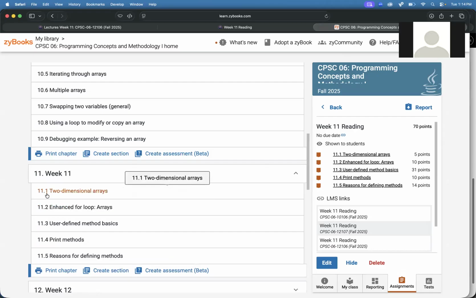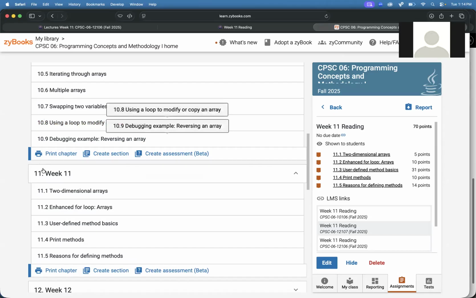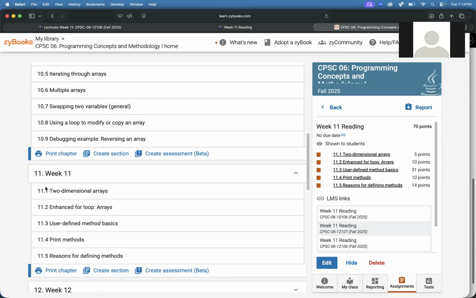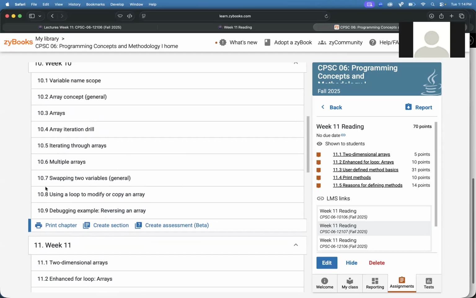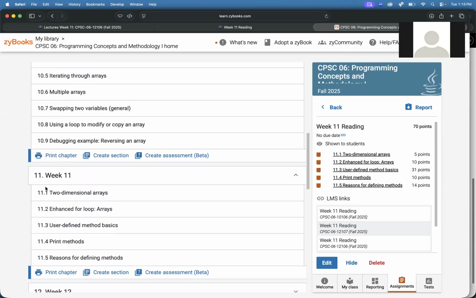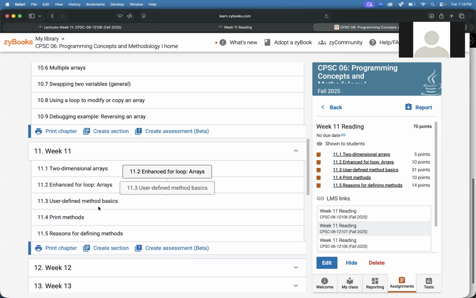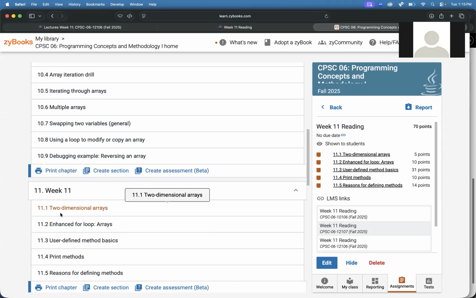And in week 11, we have two-dimensional arrays here. But really, a couple of these could have just moved over to week 11. It's too late to change it now. But the point is that week 10 is too long and week 11 is kind of short. Not kind of short, actually. The exercises in here are just much easier and will take much less time for you to do. So hopefully, you can do your week 11 and then probably finish up what you're missing from week 10 when you're working on it, and the amount of work will kind of balance out.